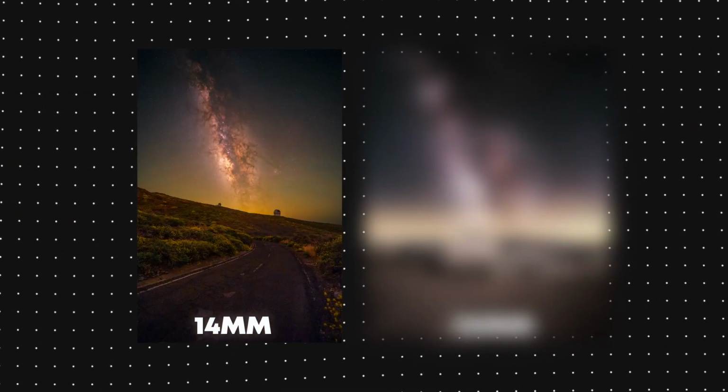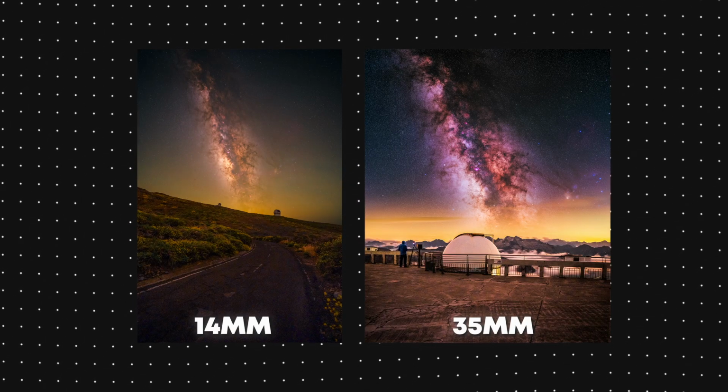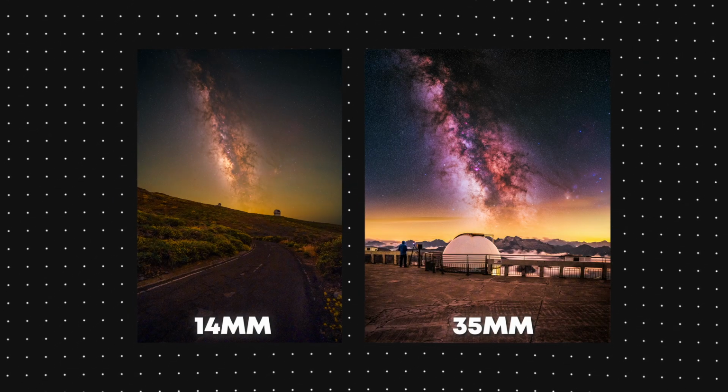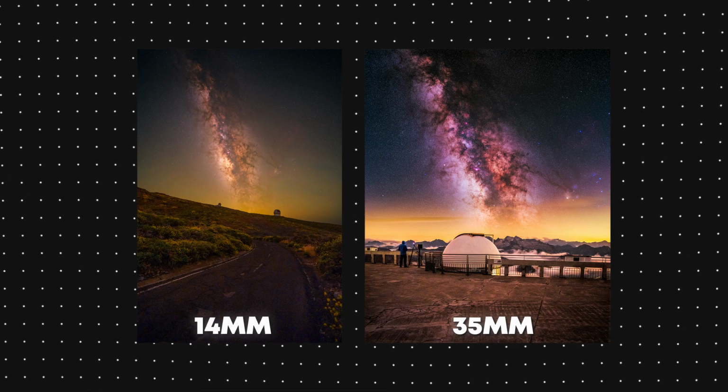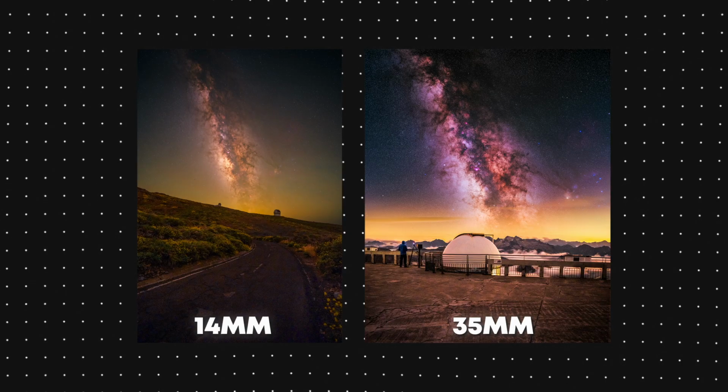Now there is an artistic side as well. Notice the Milky Way in this 14mm image, and notice the Milky Way in this image here, which is a panorama basically. Notice the difference in the detail in the Milky Way, and also in the way the Milky Way appears in the image. Basically, the longer the focal length you use, the more detail you capture, the bigger the Milky Way looks.